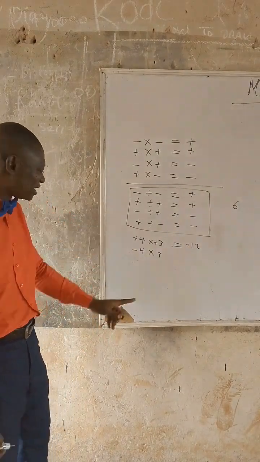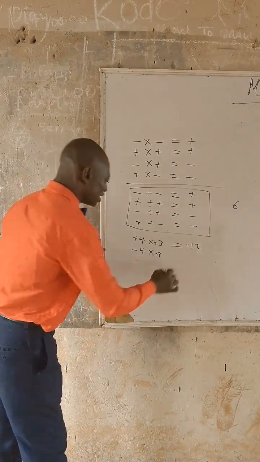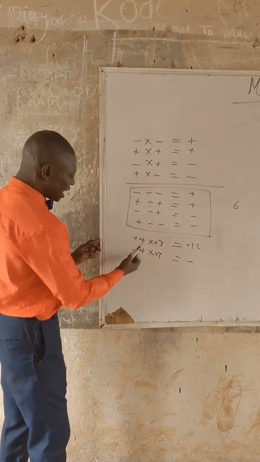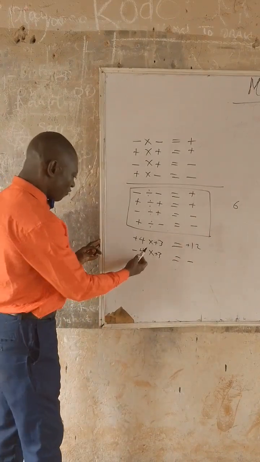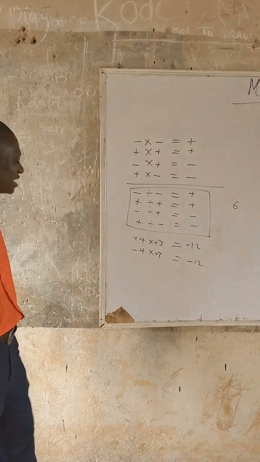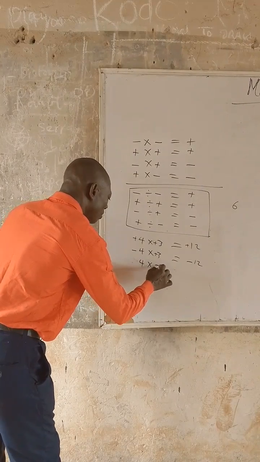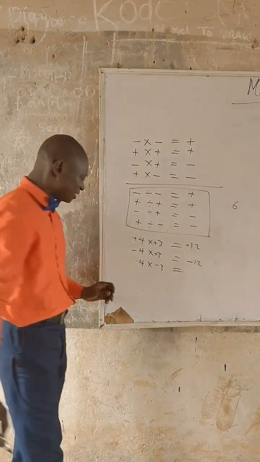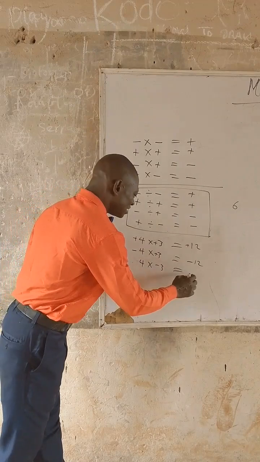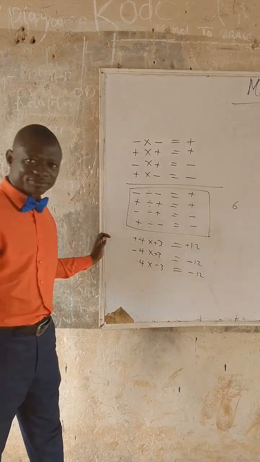That's when we know another sign that we don't know about has come into it. And so that time we must say minus times plus, whether it's written or not, is minus. The sign must be written so that the answer will not come after it. 4 times 3 will give us 12, and so obviously this one means minus 12. When we have 4 times minus 3, we know exactly again that plus is there but it's not written. But plus times minus is minus, and 4 times 3 is 12, so minus 12 again.